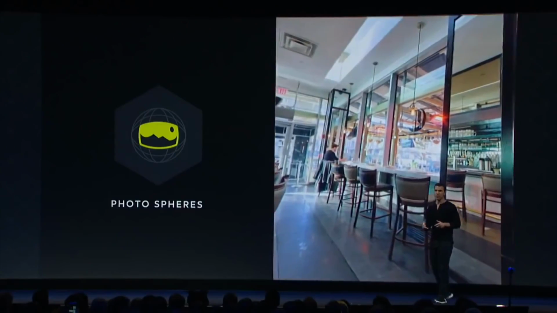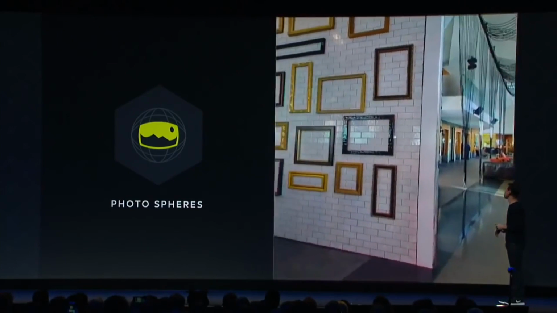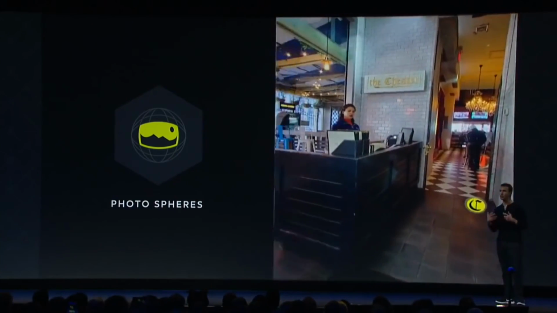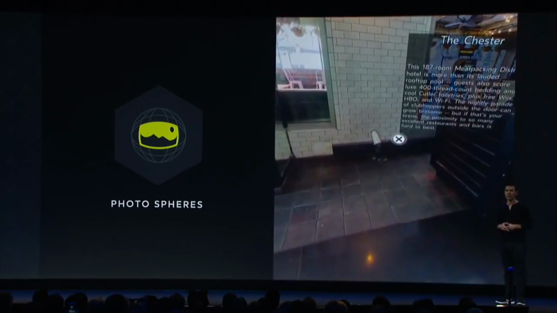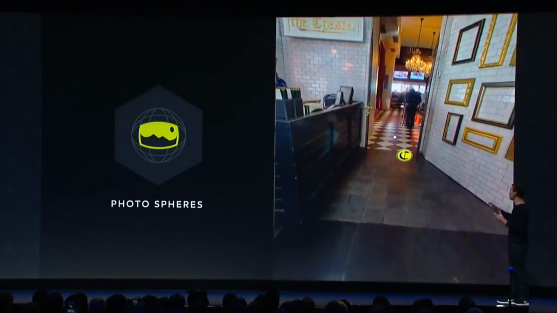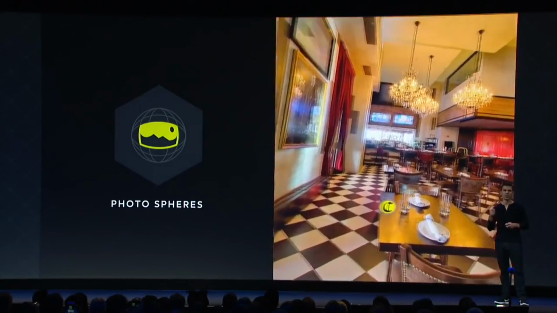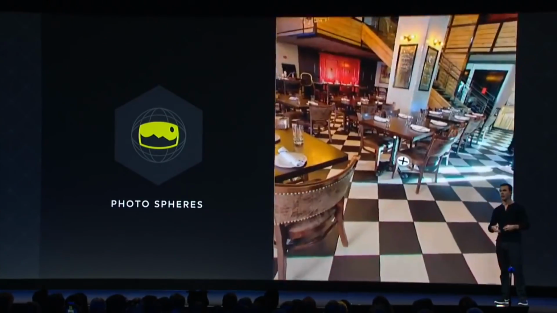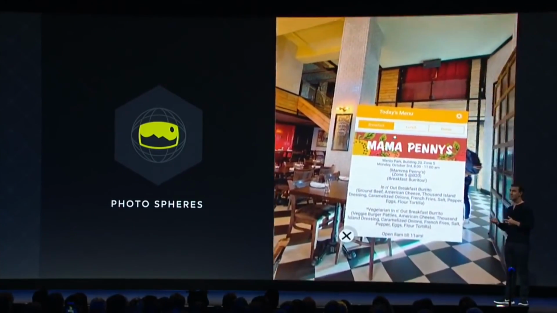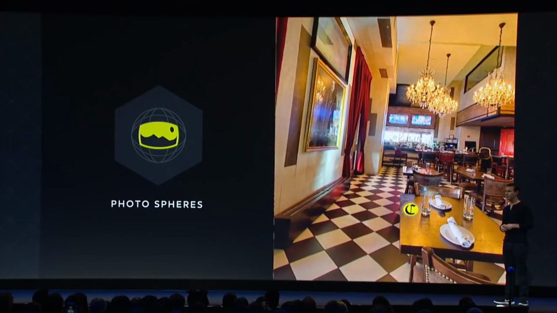So first up, we've got a demo that lets you, I'll move over here, lets you check out hotels using 360-degree photospheres. These photospheres were given to us by Oyster.com. And what you can see is that we can embed all sorts of contextual information in the scene. Restaurant reviews, menus. This is extremely easy to build. This demo you can imagine building in just a few days, actually.